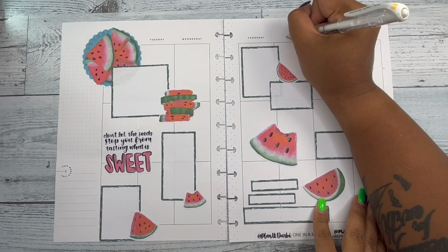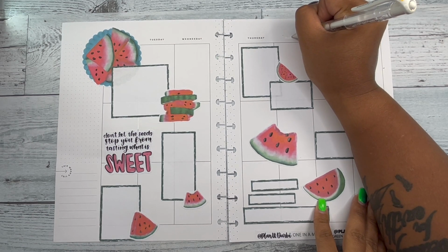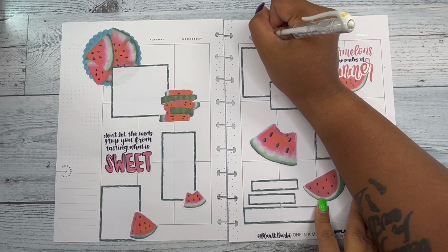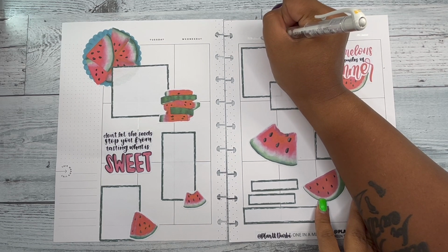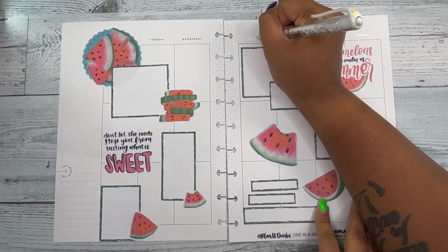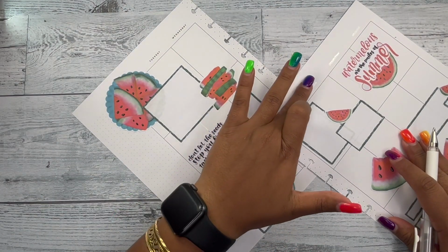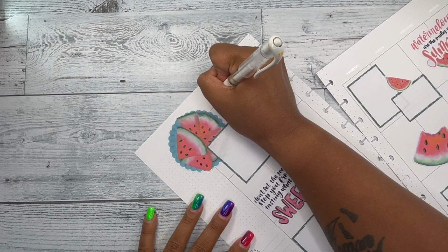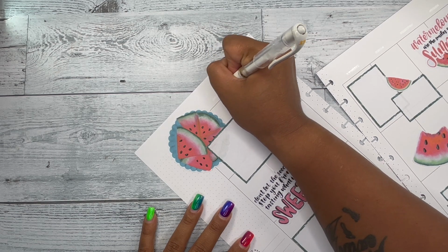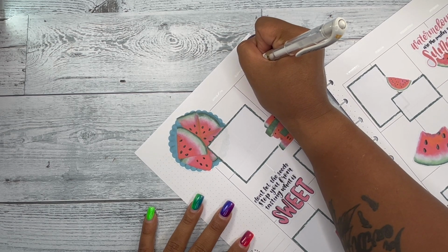So now I'm just going in with my Uniball Signo gel pen, and I'm covering in the dates, because like I said, I'm not going to write in it daily. I'll write in it maybe once or twice or even 3 times a week to jot down what I've read that week or what I've listened to that week. And then yeah, that's the spread. I actually am so obsessed with the way it turned out. I absolutely love it, and I'm so excited to see what it looks like when it's all filled out.